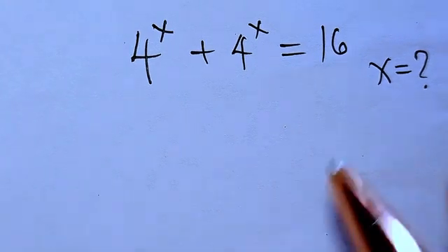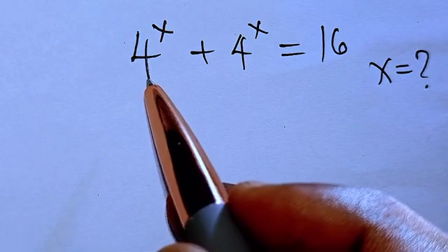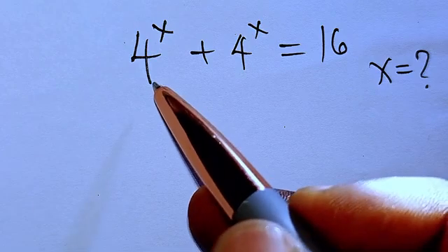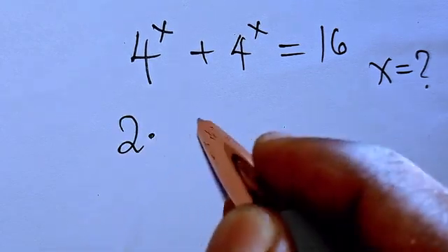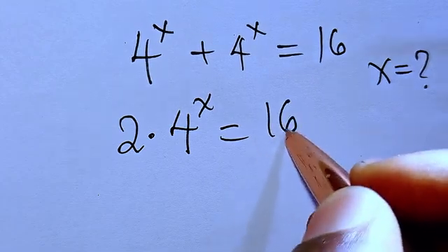Now we know that on the left hand side of this equation we are having 4^x plus 4^x, which is telling us that we are having 4^x two times. So we are going to be having 2 times 4 to the power of x, then equals 16.